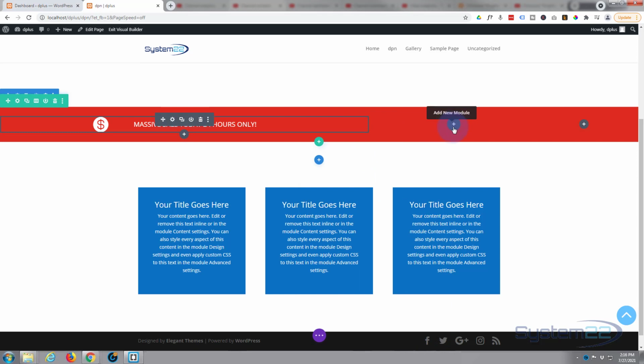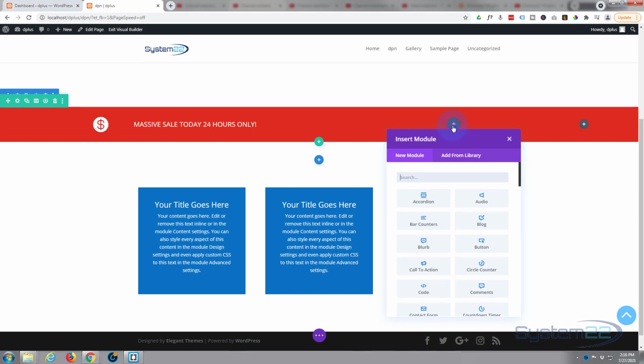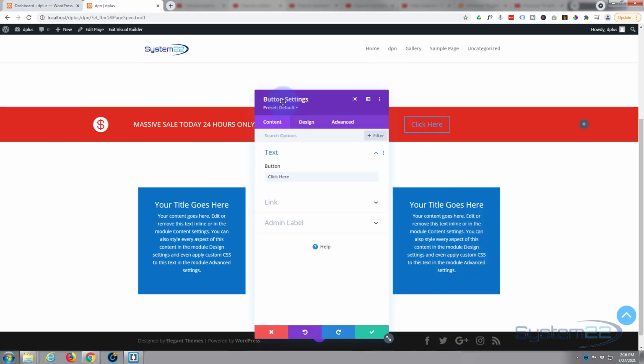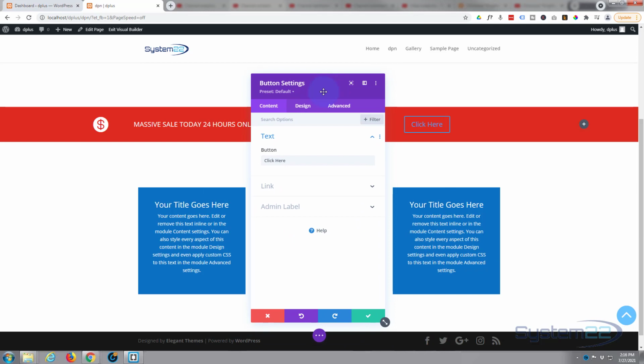Our next little module I'm going to add in here is going to be a call to action button so that you can take them wherever you want to. That's just a simple button. And there it is right there. The only thing I really want to do is obviously you'll want to put a link in to wherever you want to take your visitors, for whatever notification you're making. And as usual, best standard practice is if you're linking to your own site, leave it in the same window. If you're linking off site, open it in a new tab so your site stays open.